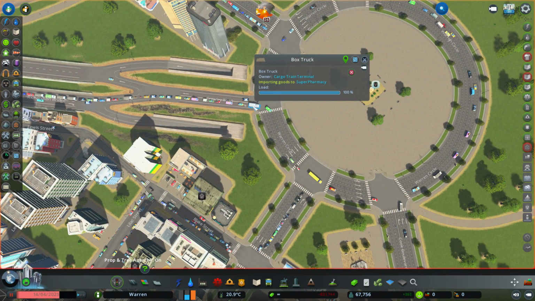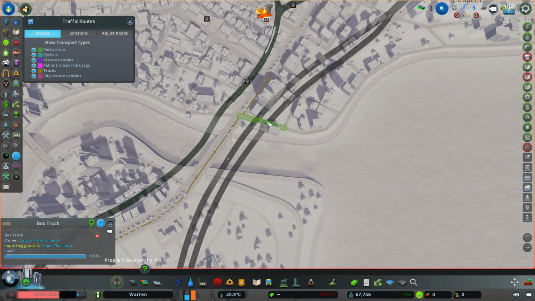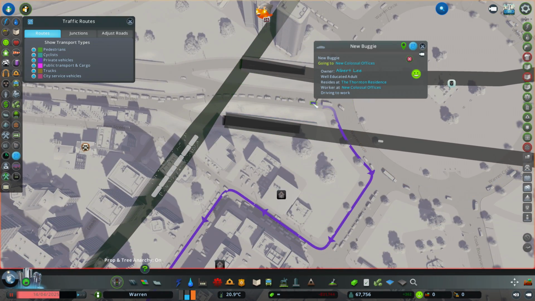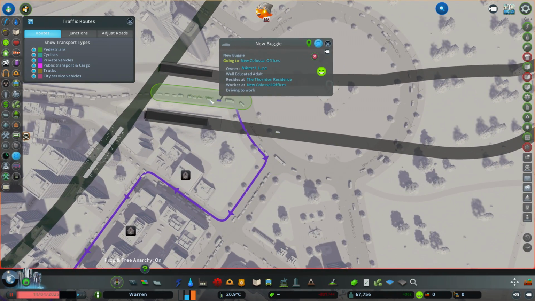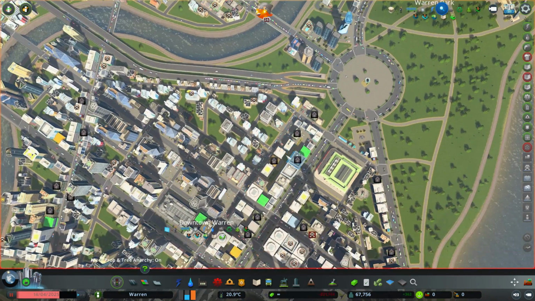Let's just pause a sec and see where this guy wants to go. So he wants to go round there over to here. Okay. What about the next one? That guy wants to go round there, he wants to go back and go over to there. Okay, so they are heading all over the place.